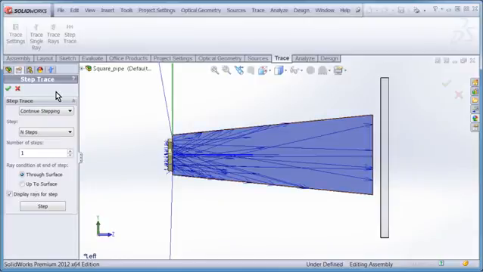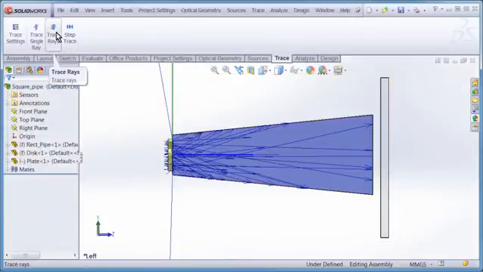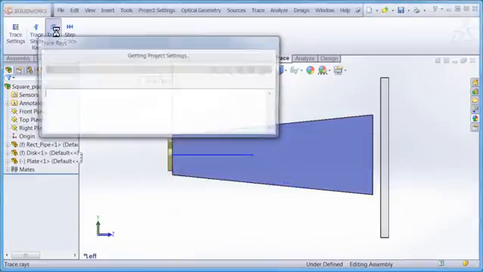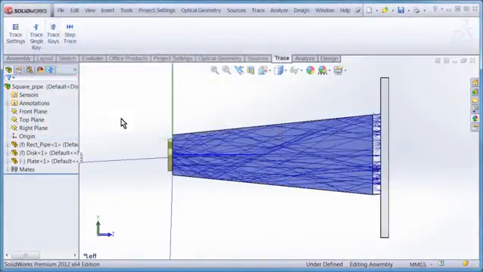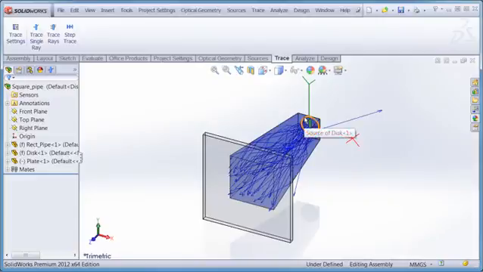But now what I'd like to do is trace all of the rays through the pipe and see what happens there. So let's close out of our step trace and do a complete ray trace through the system. So as you can see, our ray trace has completed. And let me rotate the view around a little bit, give us a better view of what's happening. Now we can see some rays appear to be going off into space. That's simply due to the Monte Carlo simulation.